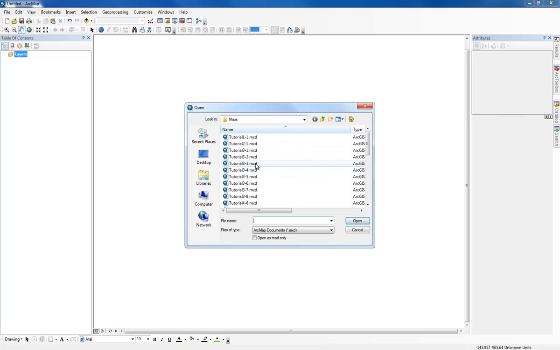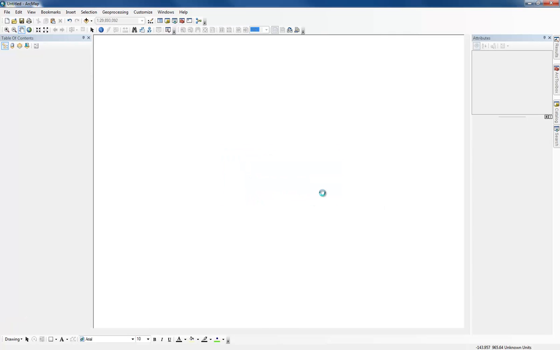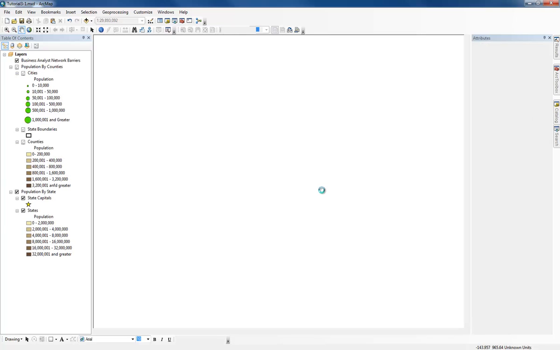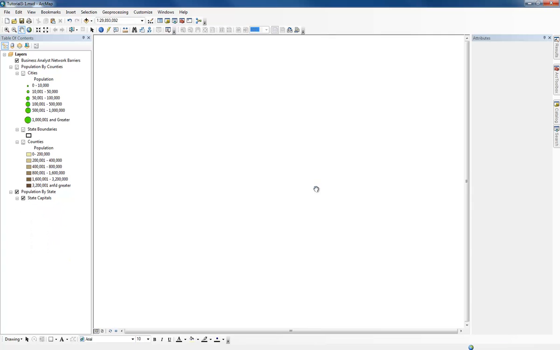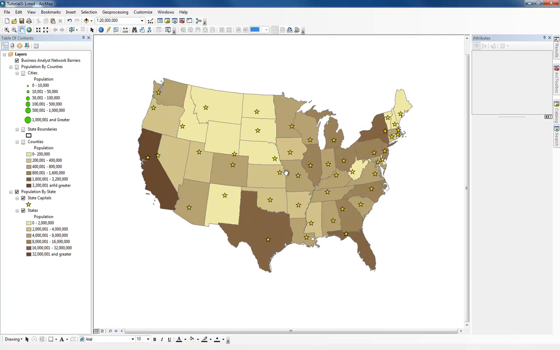So I'm gonna open my 3.1 map. This is what I look at: the United States with a states population thematic map, and all the states have been labeled.